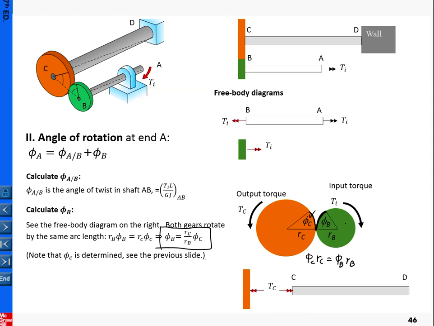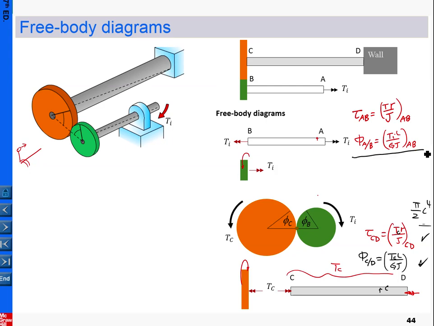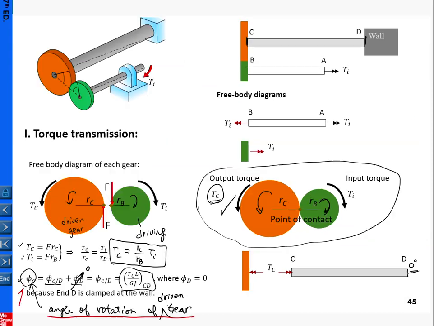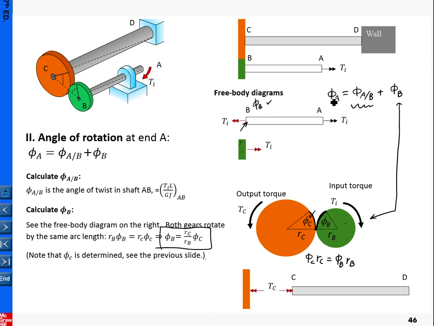Once you have phi b determined, we come back to here. This gear is rotating by phi b, so the phi b angle can be determined. In general, we want to determine the angle of rotation at A. For example, using this concept, A relative to B plus phi b here. Again, what is phi b? Phi b we have determined this way. And what is this one? I remind you that in the previous slides we have determined this one. You can rewind there. Because we already have the Ti, we calculate it here. So to this point, if you would like to determine the phi A, the whole thing is in place here.